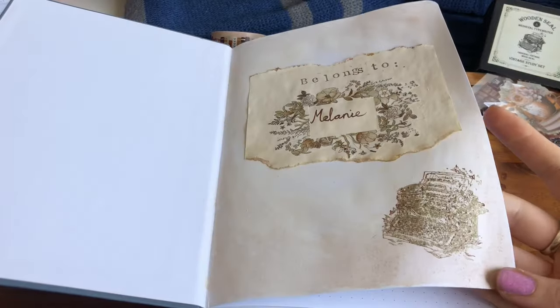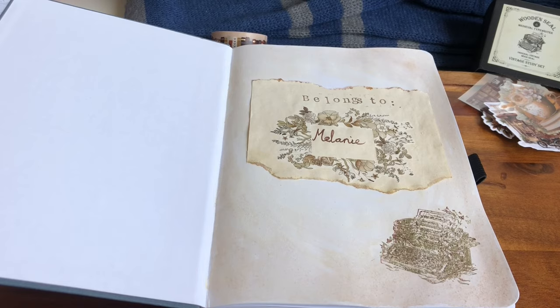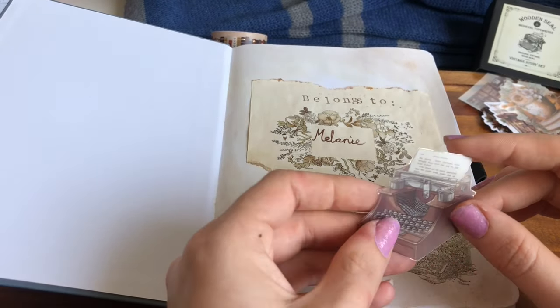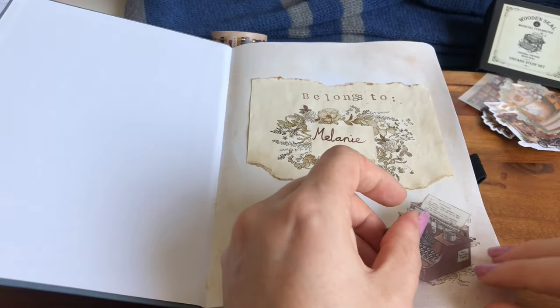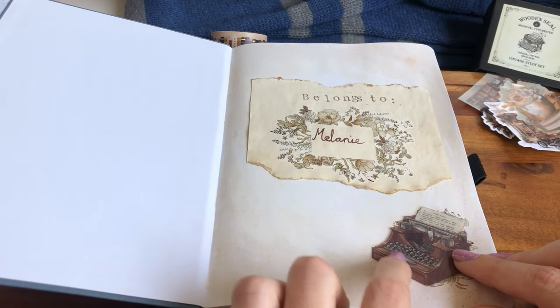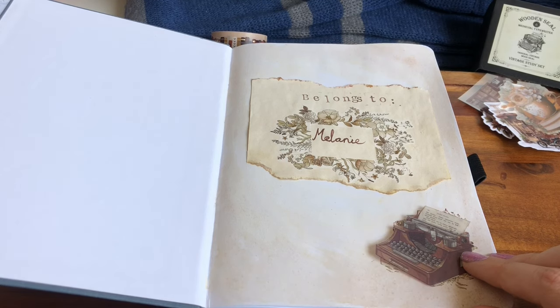Okay, so as you can see, it didn't really work out. I mean, the shine is very nice, but now it just looks very muddy. So I have these other beautiful stickers, which are all kind of part of this vintage collection that you will see me use anyway. And I'm going to lay this on top. It doesn't cover it completely, but I do kind of like that it's going to have some of the butterfly outlines coming out of it. So yes, just some damage control.